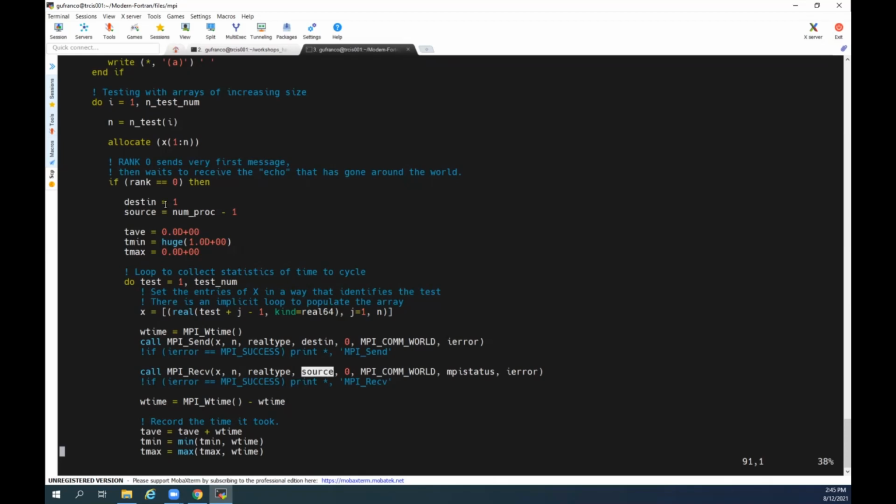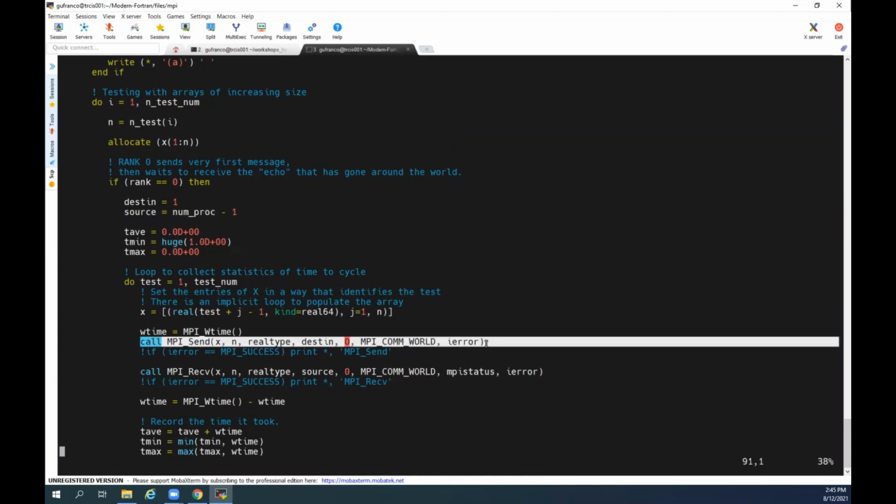From where is it receiving it? From the number of processes minus 1. So if we have 5 processes, who is sending that data will be rank number 4. So this section here is rank number 0 sending data to rank number 1, and at some point waiting for data being received from rank number 4, and it will cycle again.